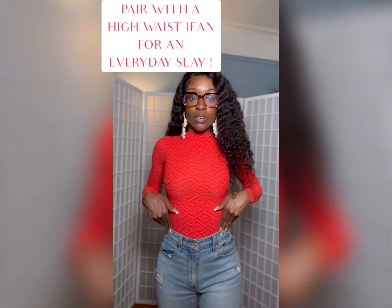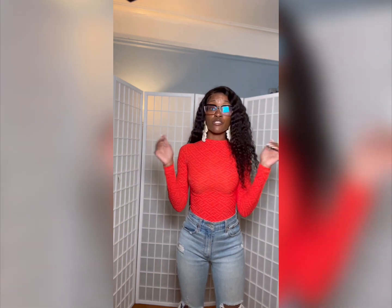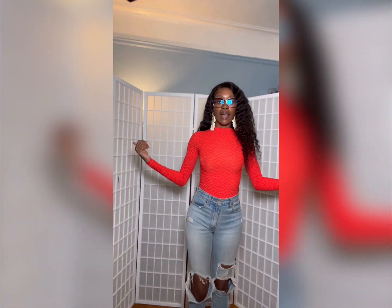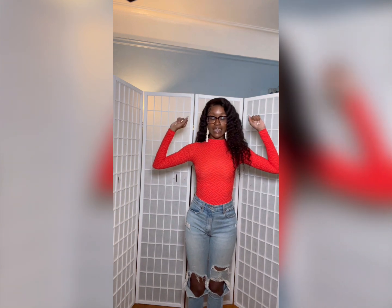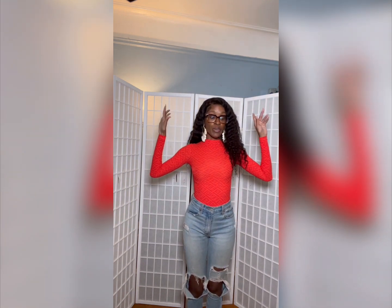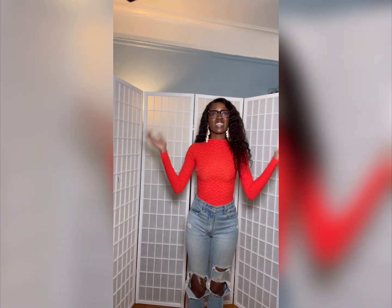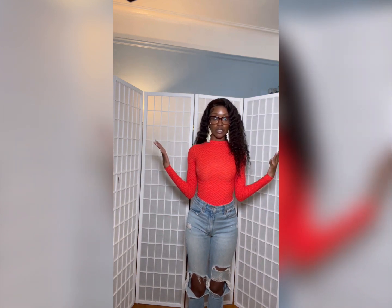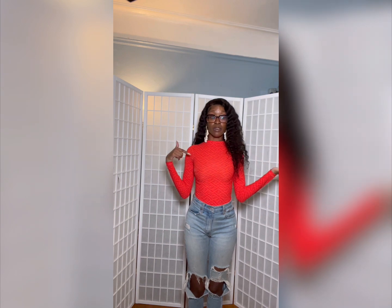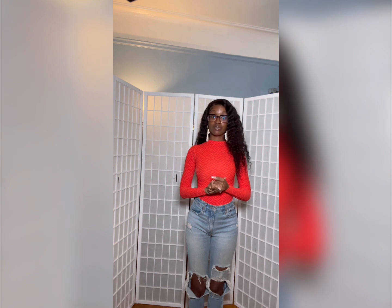I put a pair of jeans on — love it, so good! This color works with a darker jean or a lighter jean and it looks bomb either way. I am definitely sold on the pieces I have in my hands so far. I cannot wait to get the other pieces — hopefully they'll be here by end of this week or next week, and of course I'll come back for a part two. I'm hoping Kim gives us more goodies because tomorrow I'm calling my guy at Fendi — Shawn, do you have the other bodysuit? I need it!